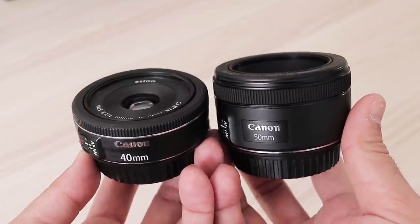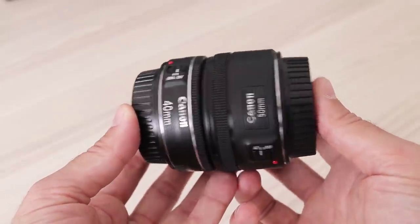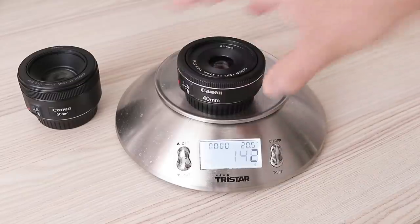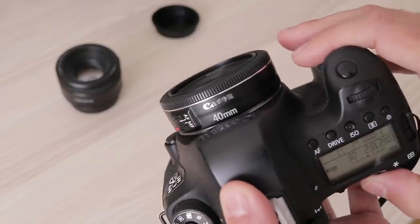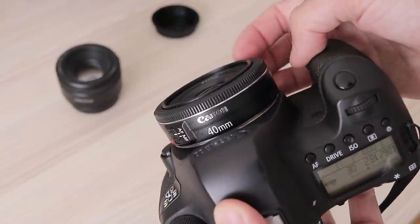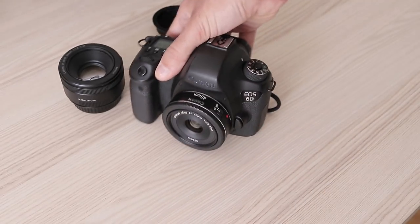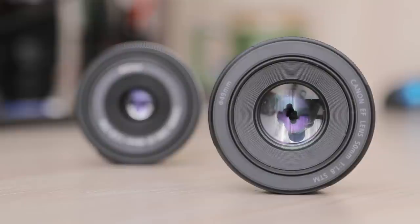Build quality is almost identical. Both lenses have a metal lens mount and are made from plastic. The 40mm maybe looks more expensive since the 50mm has a slightly cheap-looking material, but you will soon forget about it. Both lenses are delivered without a lens hood and are not weather sealed. The 40mm is a tiny bit lighter and around 1cm shorter, with identical diameter. Both lenses have a focus-by-wire system, meaning focusing is not mechanically linked but uses a motor instead. The 50mm has a slightly better focus ring placement as it is not easy to rotate by mistake, while the 40mm focus ring is on the very edge of the lens. Both lenses have manual focus override, and for both the front element extends when focusing but does not rotate — an important detail for polarizing filter users.